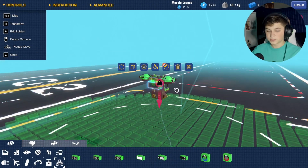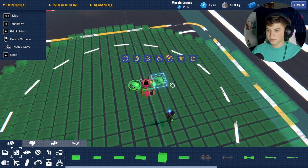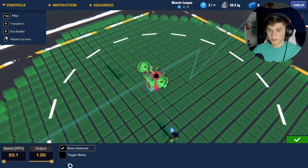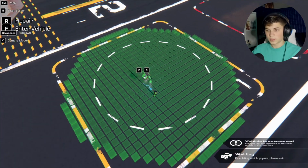Maybe we'll use a speed sensor. Okay, so balance the weight with that and figure it to those. Oh yeah, make sure we then take off the control. So this, we're gonna have to play with this. Probably not too much speed, right? So maybe like, and trigger below. So if it goes over, then we stop that hovering.